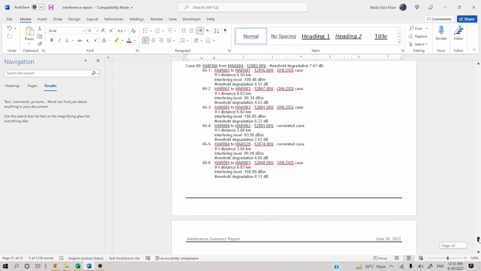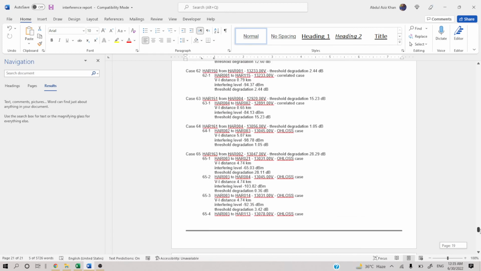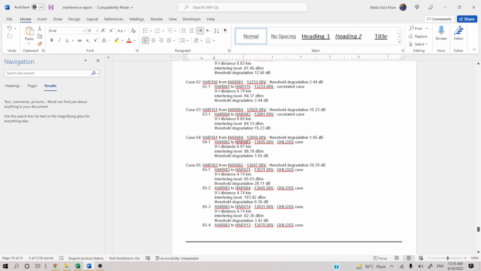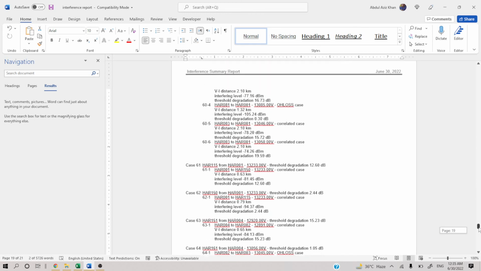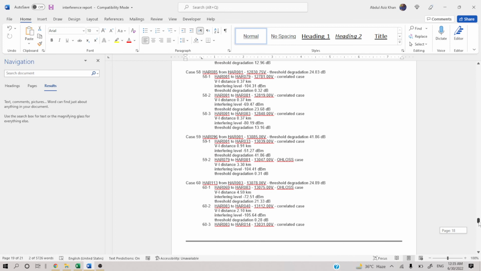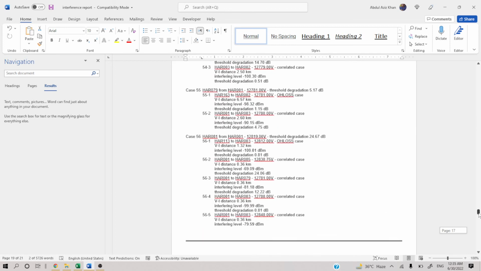So if you have any question, then we can discuss. And if we had a 3 dB margin, then in this case we should have removed two cases just by putting 3 dB as our margin, because we have very big losses. So one way is to reduce the margin. If you have a low quality network, then you should reduce the threshold degradation margin as well, and you should put it on 3 dB.